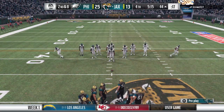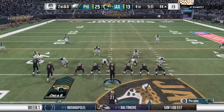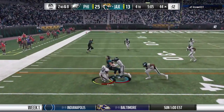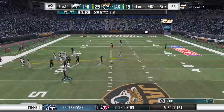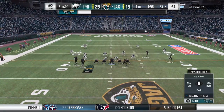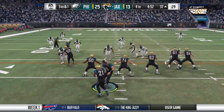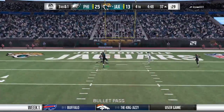2nd down following the run. Now they'll switch it up here and look to throw. It's a short one here, complete to the tight end. And he'll get it down on the play to the 37. The reception good for 7. It's 3rd down. Let's not quibble about the gain there on 2nd down. That was a positive play because that was a take-what-you-can-get situation. Got out to the tight end. Now gives a much better opportunity to convert on 3rd down.